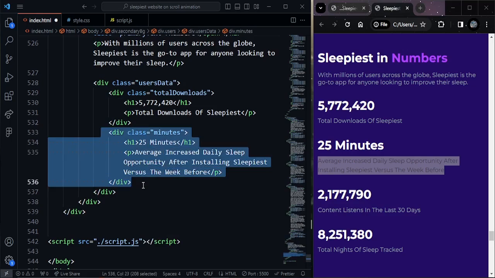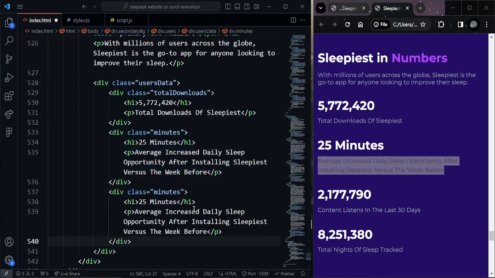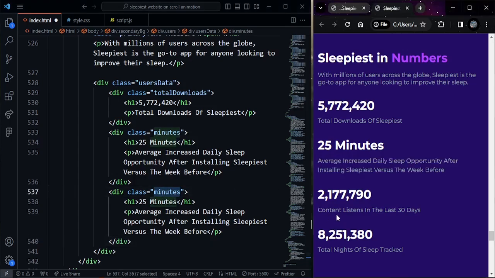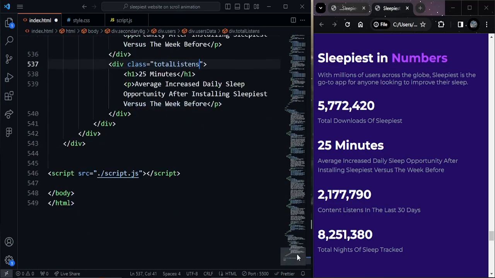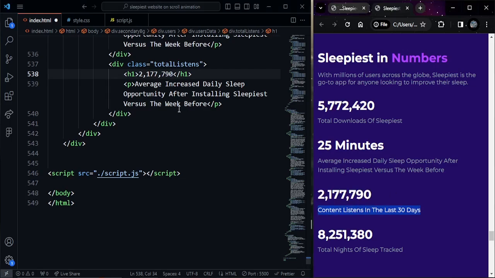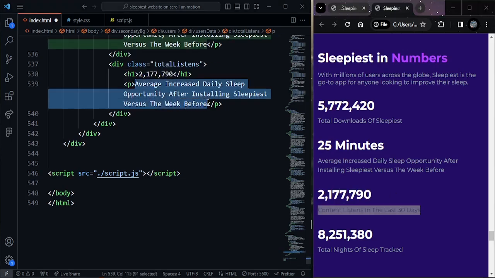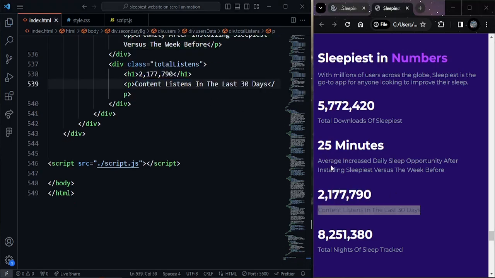Again copy the element and change the class name to total listens, and copy the number, paste over here, copy the paragraph and again paste inside HTML.